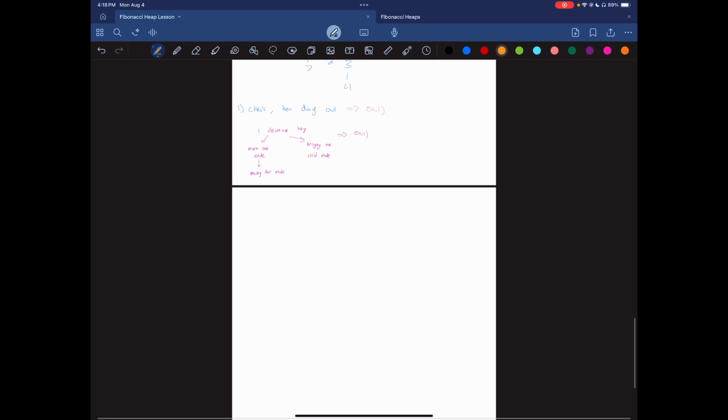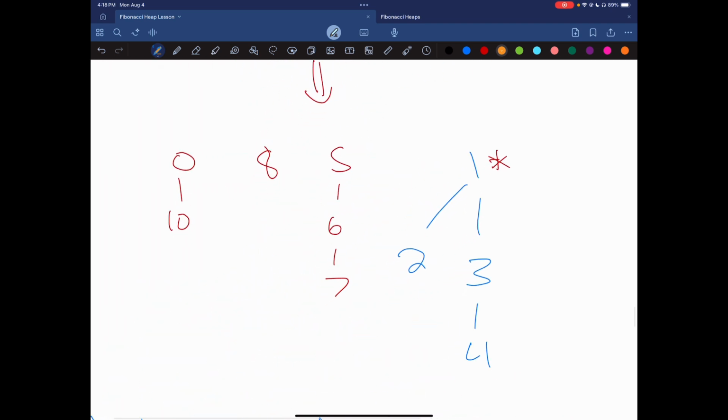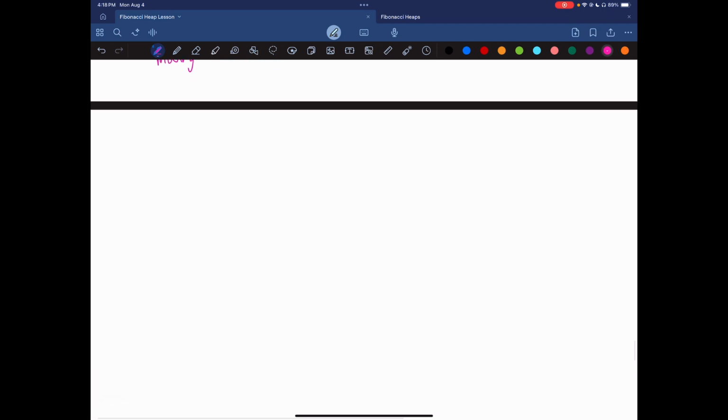But if we're still doing this other work where we have this weird looking thing that's not really that same binomial that we started before, how do we know that this still allows node degrees to grow logarithmically?